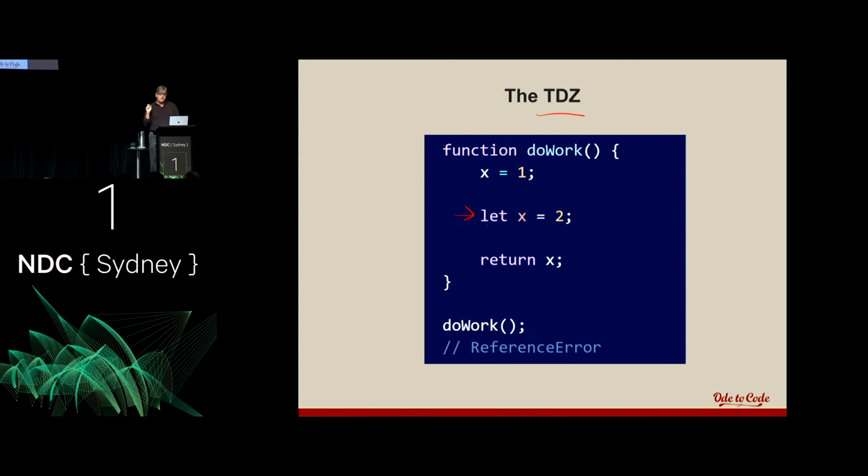But if I declare that variable x with let, like it is here on the slide, technically x is hoisted. It is available right from the top of the function. But the specification also says that that is a temporal dead zone. Until you reach the line of code where x is actually formally declared with let or const, if anyone tries to access x, the runtime has to throw a reference error. So, yeah, JavaScript.